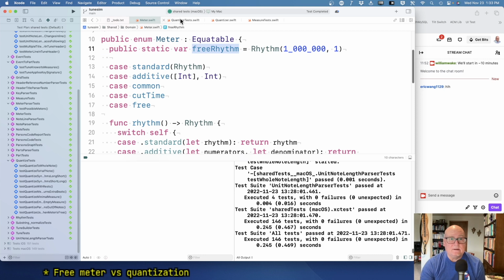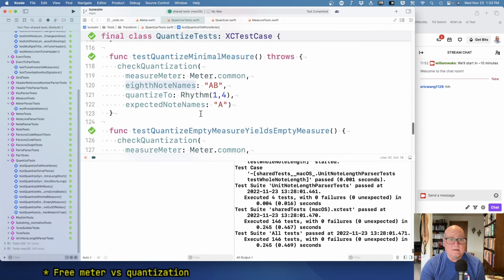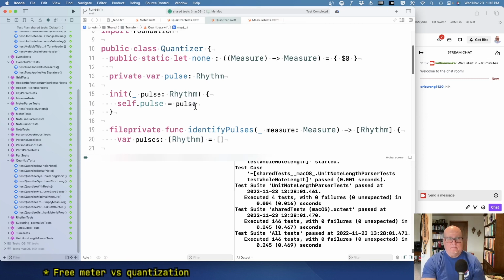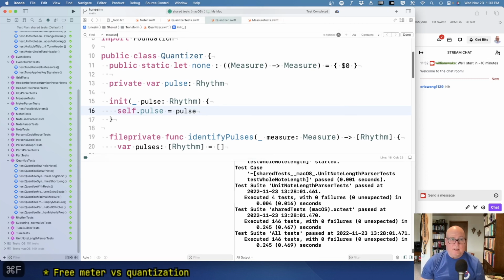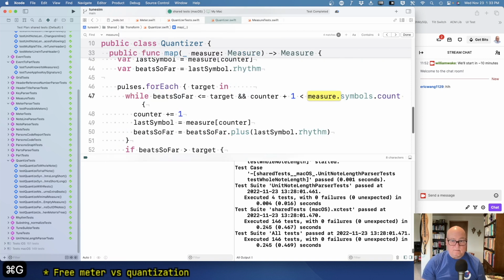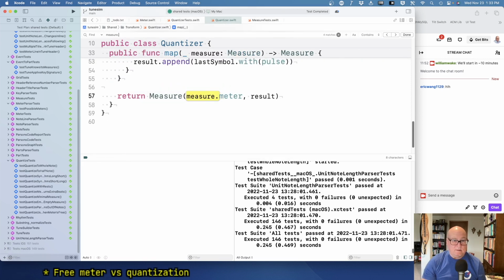I don't know. We introduced meter into the measures because we needed it for quantization, but I don't think we're using it now. Okay. Let's find measure dot. Total beats, symbols, meter. We're just copying the meter over.